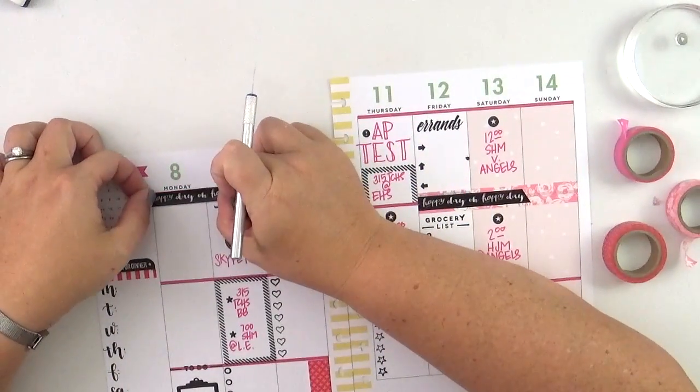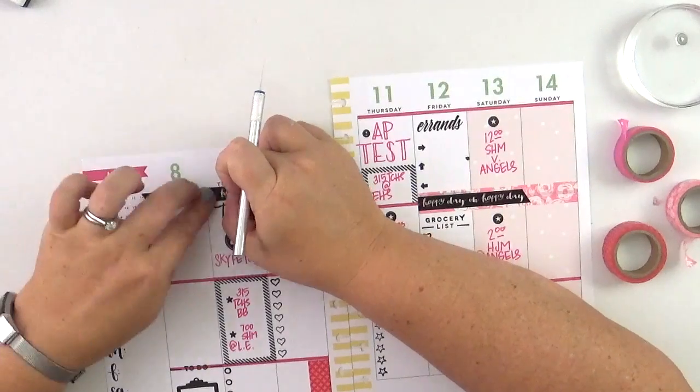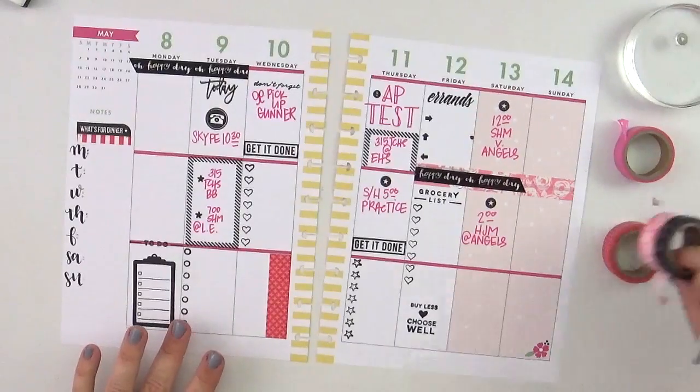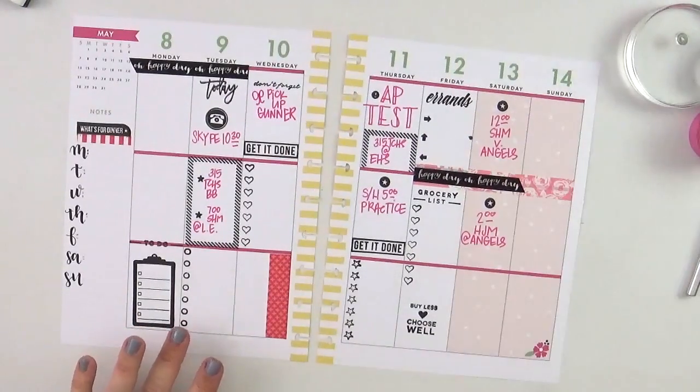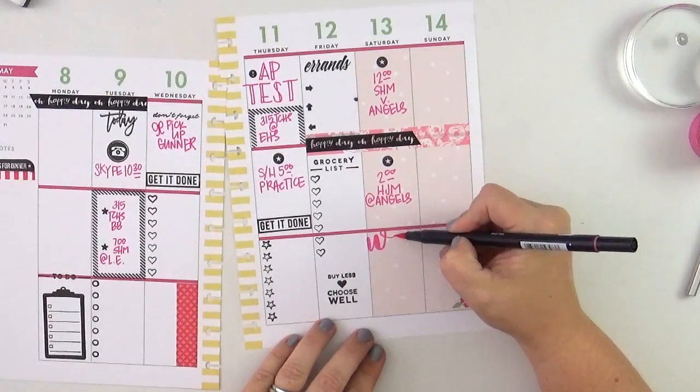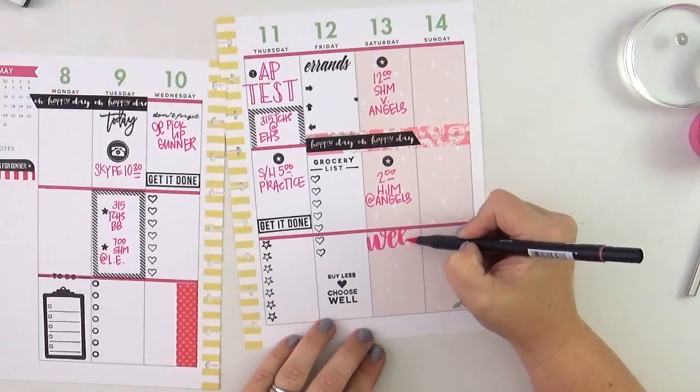Now I'm going to do the same thing up at the top, putting the washi straight up flush underneath the days of the week where it says Monday, Tuesday, that type of thing, and then trimming with my X-Acto knife. Now the last thing that I want to do is take the brush end of the Tombow pen and just write out weekend in script.